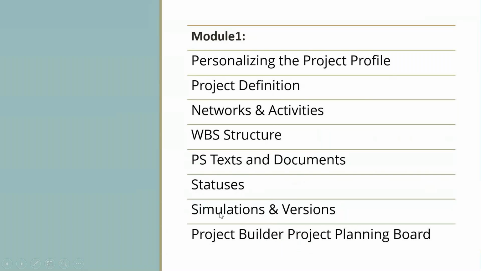Now in this, the first one is project definition and networks. These are the details which are required to understand or create the project in the project systems. These are all important. The WBS structure determines how the project flow will happen. What are the things that will be tracked? In some cases, in some companies, they don't want to track the activities. They just want to track the costs, because the project is going to take years.